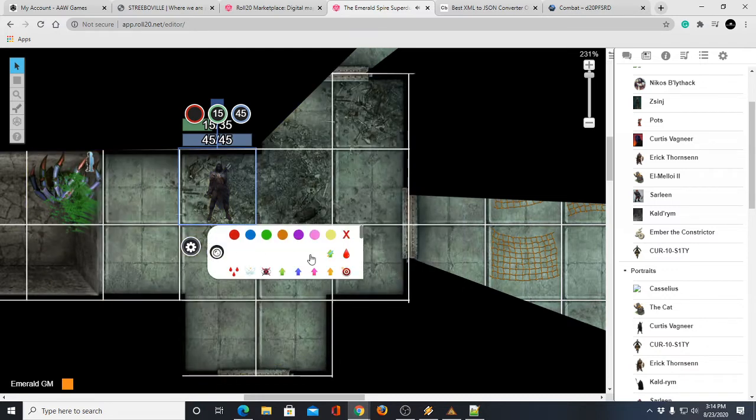Click underneath that. You'll see these colors used for various encounters. That way, if you have a group of goblins, we can differentiate between them all by the various colors. Here we see the various status icons. You just click on them to get whatever you want to get there.